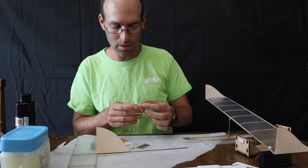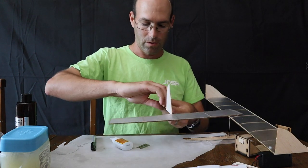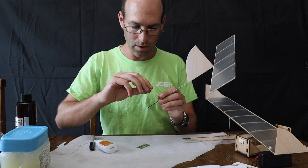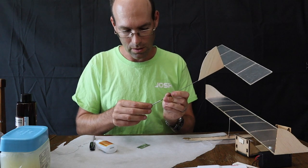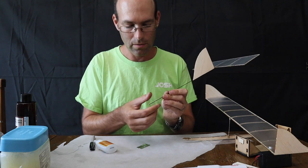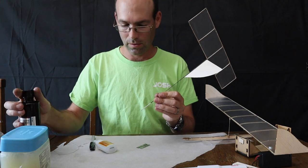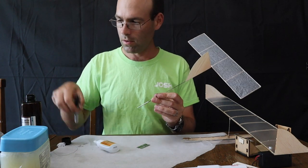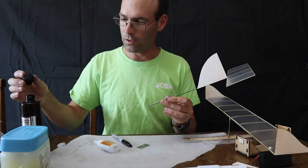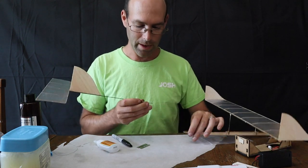Now, the accuracy of this strip is not particularly critical, but we've got a strip of wood here. We're going to take that strip of wood and we're going to glue it onto our tail boom. And it can stick out over the end a little bit, that's okay. And now we have to harden this with CA accelerator because we do not want any risk of it getting stuck in that boom.